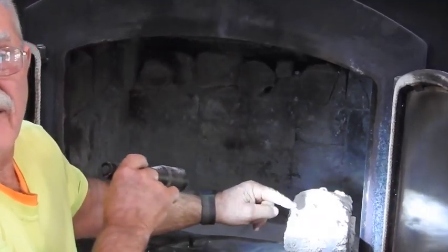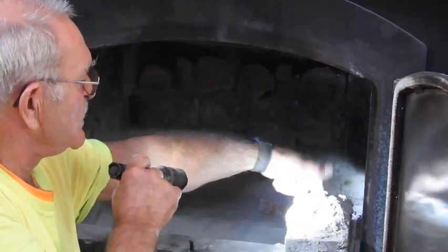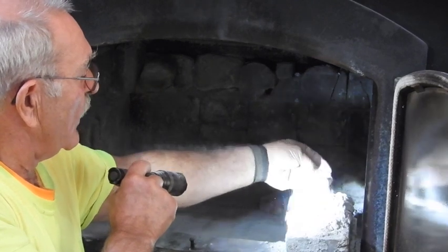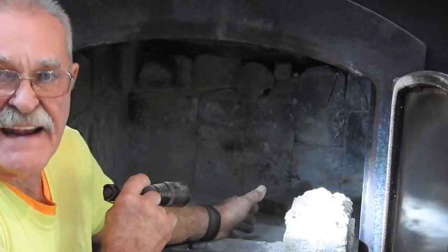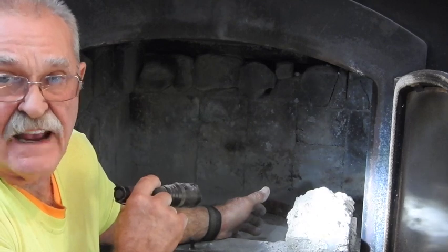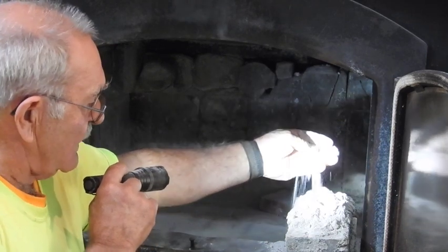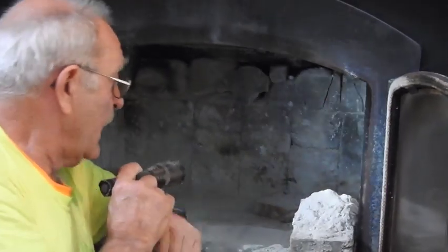If you can see that right there, this is an example. This one's not been touched in all those years. So there's 2 inches of pure powder right here. This is the combustion byproduct that I have. Whenever you see people that have creosote built up in their chimney with all that black, nasty, baked-on combustible material lining the inside of their chimney and flue, that proves that they're not attaining secondary burning of the combustion gases. This is proof right here of the temperature that this thing actually operates at.